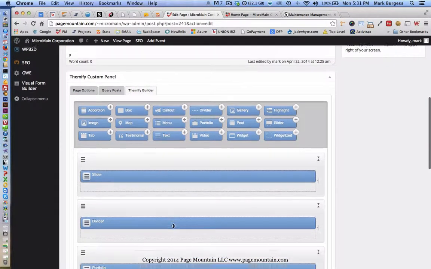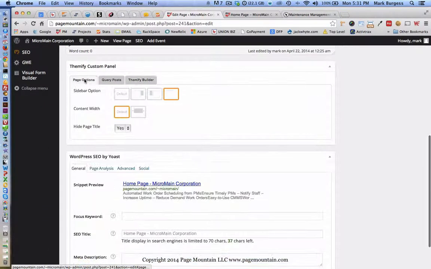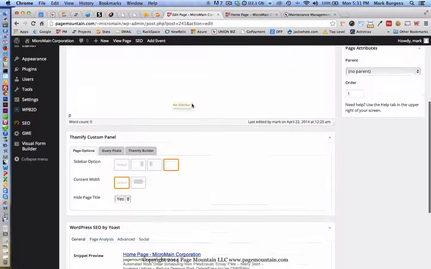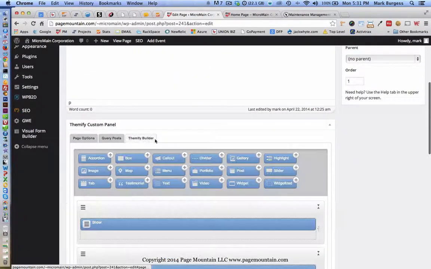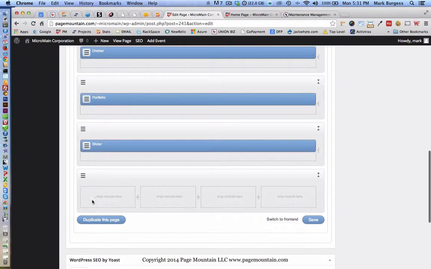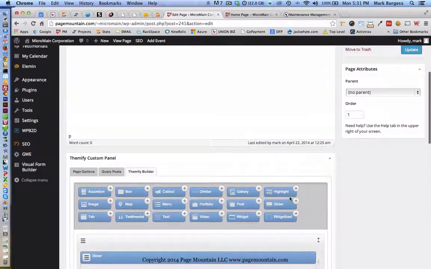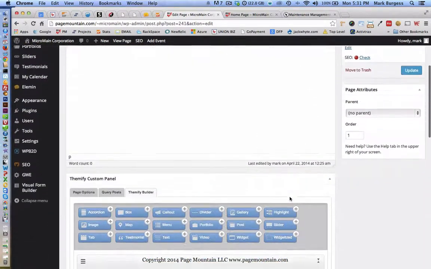Two other elements. The page options area determines what kind of layout you're going to have for that particular page. As we just were talking about, where you wanted your own sidebar, as we do with the home page, you click full width, and then whatever you put in the right side or left side of the theme builder setup will create your new sidebar and not be interfered with by the other side.